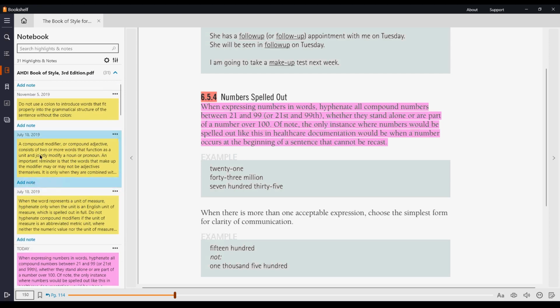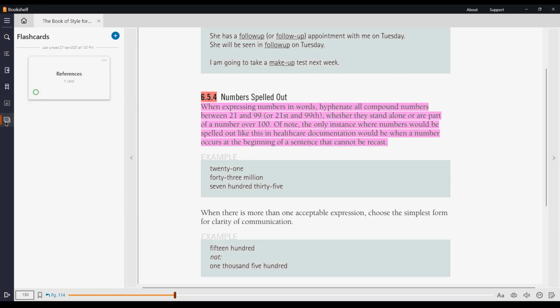And then let's just say I want to add 654 to my flashcards. I mean, very daring trying to do this with you guys. Okay, so let's say, so plus sign, try that. That's a new flashcard deck, but okay. So I'm going to put in 6.5.4. Well, this is the name of the deck. Okay, so let's do one on numbers. Save. Oh, add cards. Okay, and then I want the front to say numbers spelled out. So this would just be if you're trying to memorize different spots, and then save, and there we go. So I can play with that if I want to, okay?